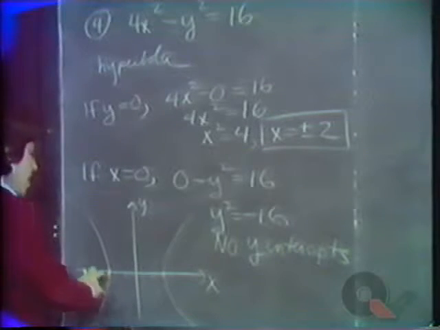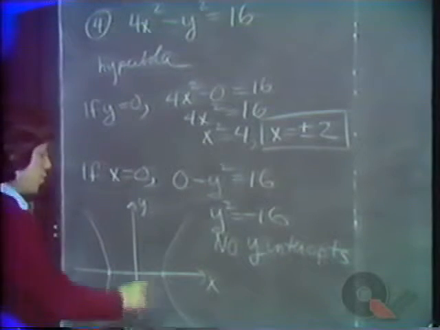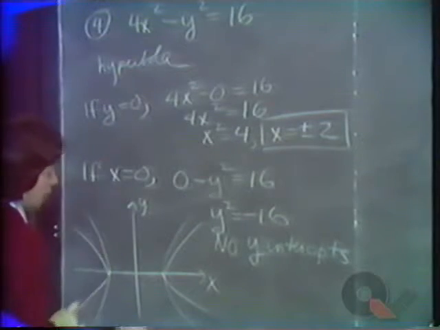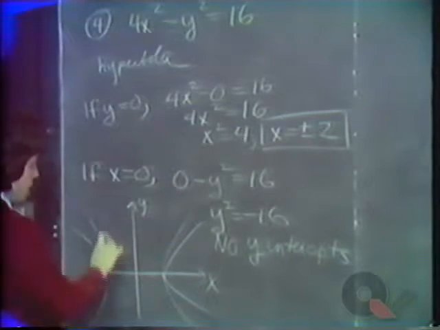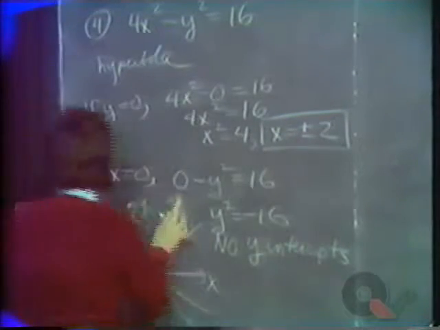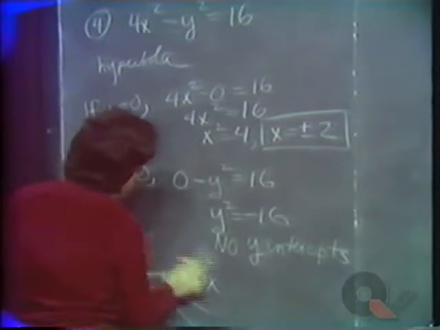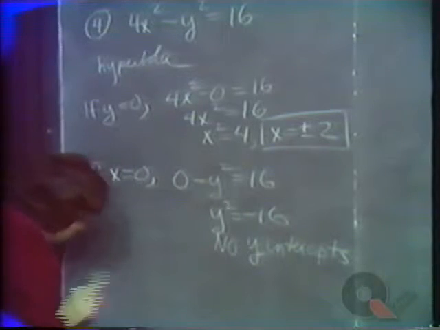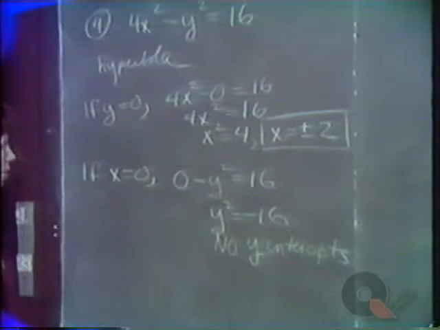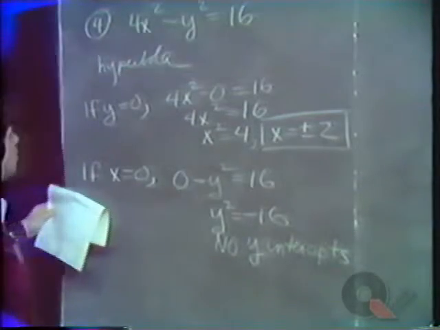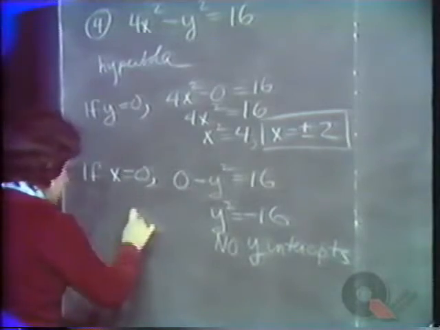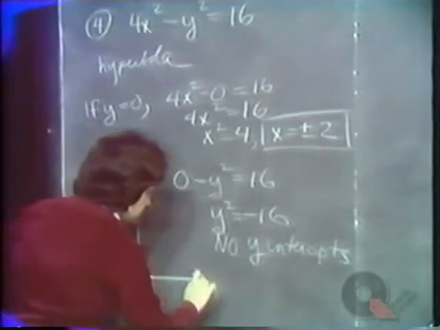You may say, well, the x-intercepts are 2 and minus 2. How do you know if the hyperbola should look like this? Or maybe it should be narrower, or perhaps it should be wider. How do you know which way to draw it? Well, there is a trick way to find it. One can prove that it actually works out, but we're not going to do that here. I'm just going to give you a neat way of getting a good sketch of the hyperbola.